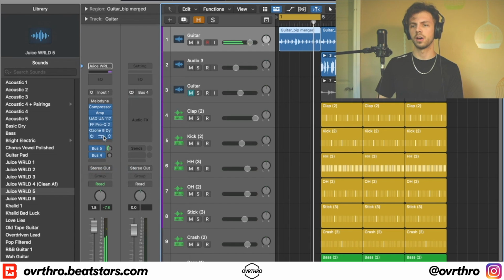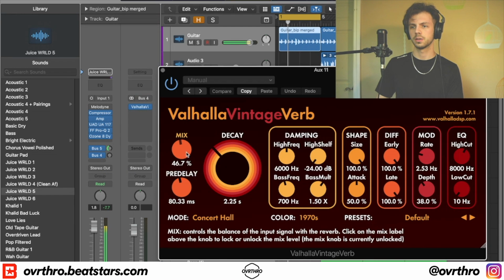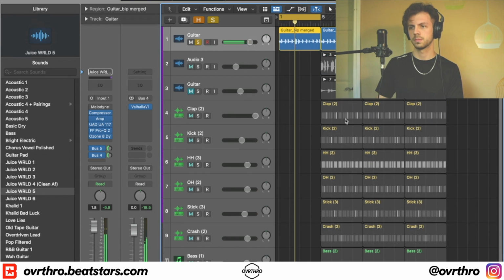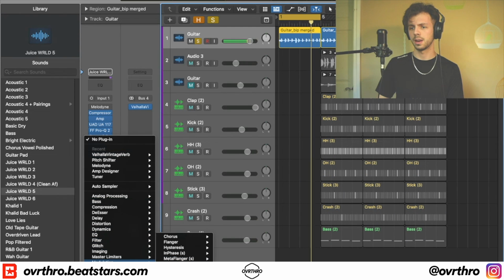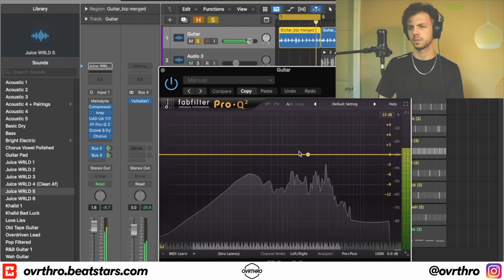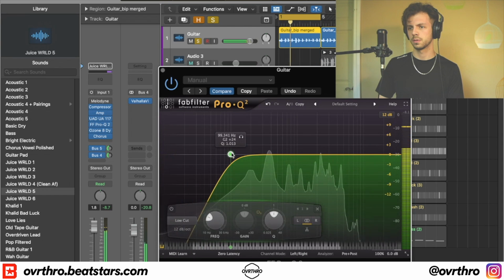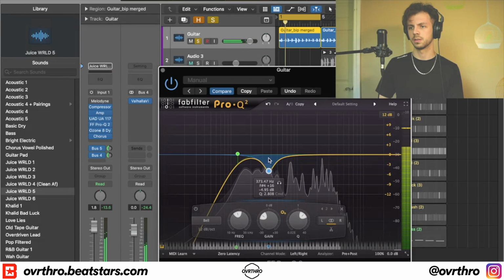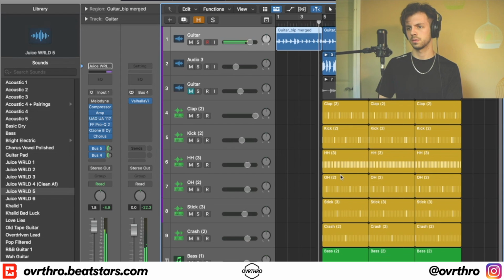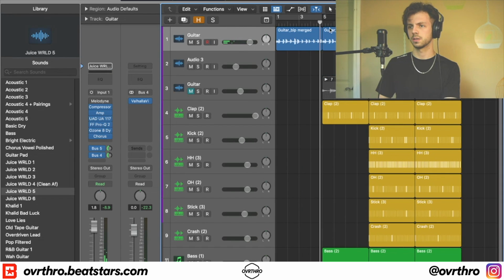And instead of putting the reverb right on, I'm gonna put it onto a bus. So that way, I'm not delaying the reverb at the same time. That sounds really cool. And then I'm gonna hit it with some chorus as well, to get that Iann Dior feel. He uses a lot of chorus on his guitars. And then I'm just getting rid of some of the mid here. And then we'll go like this.